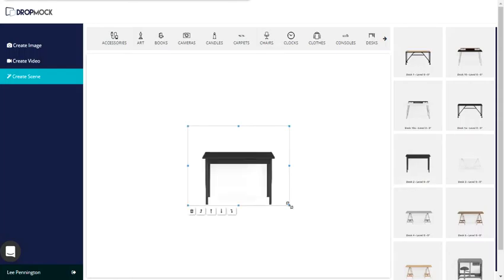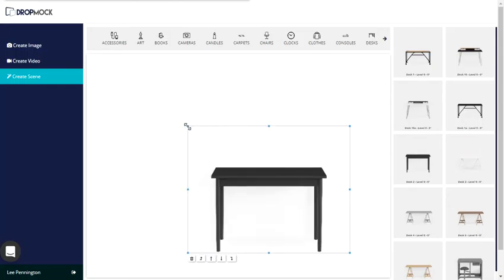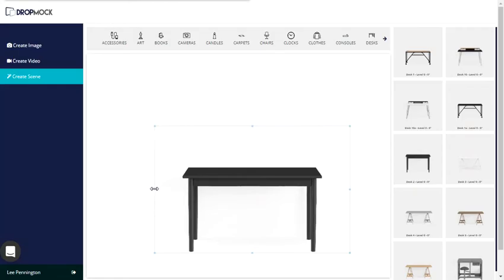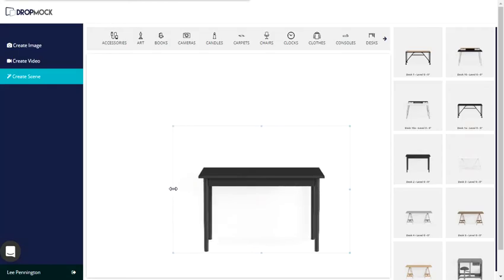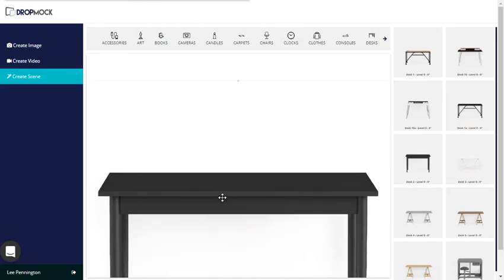By dragging an anchor point, you could resize it. I recommend that you only drag it by the corners, because if you drag it on the side, some objects are not really good when distorted. So let's drag it by the corners and make that bigger.